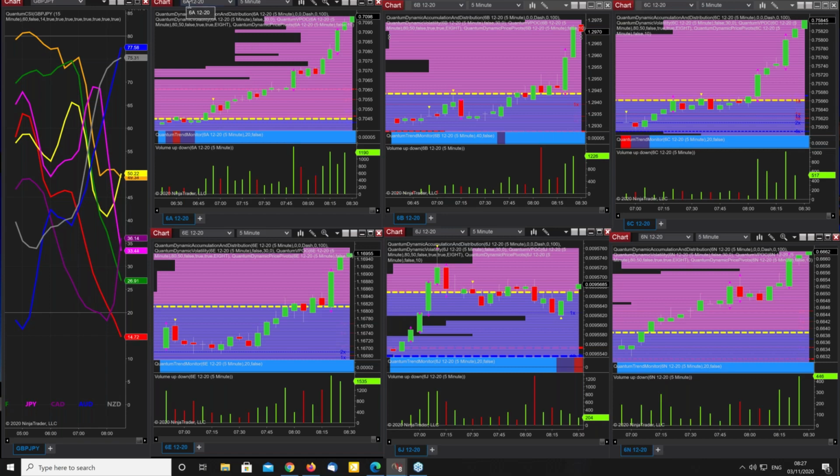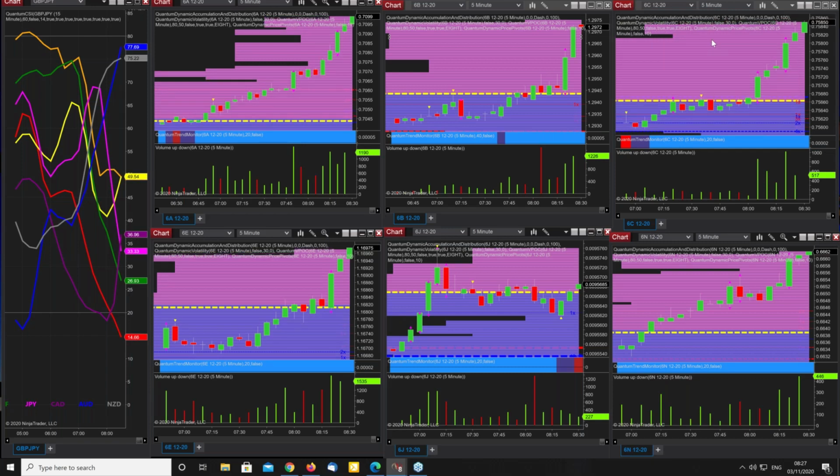This is the 6A, that's the Aussie dollar. This is 6B, this is cable. 6C is the inverse of dollar CAD. In other words, it's CAD dollar. And that's why the trend monitor is blue across the piece, or pretty much, other than the dollar yen. And the dollar yen, as I've said many times before, is a curious animal and does not behave in the way you would expect it to. It's fully explained in the program.